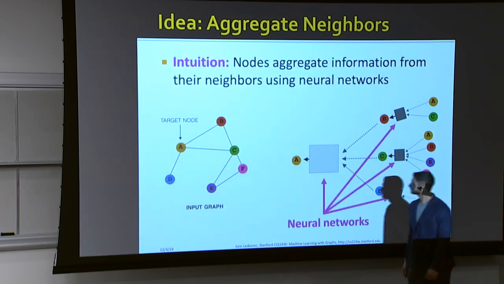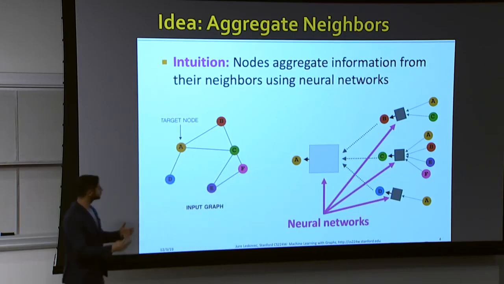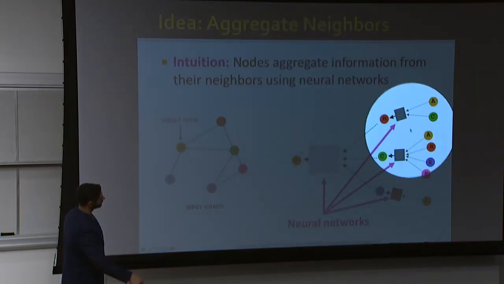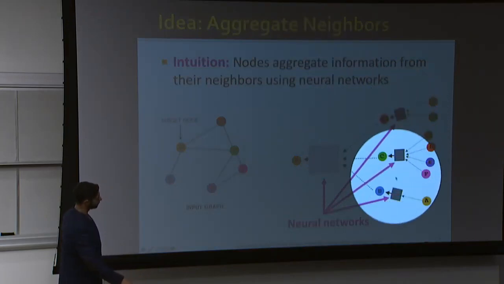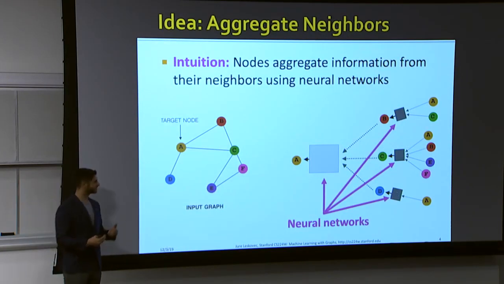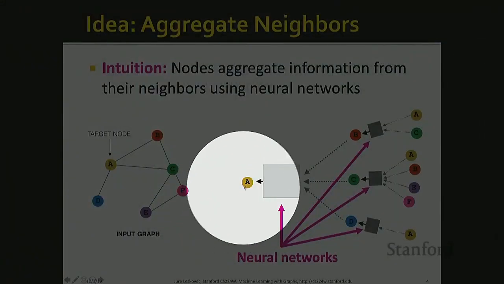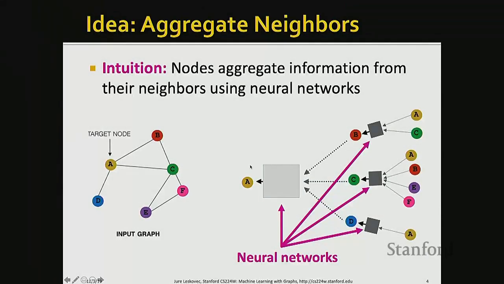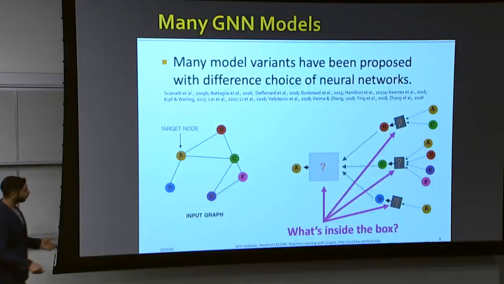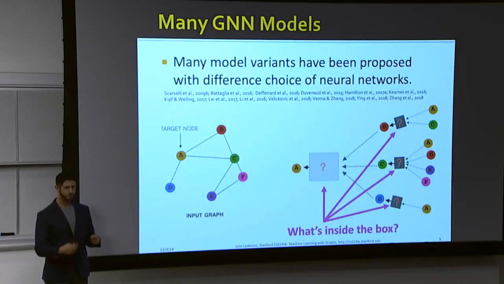Okay? So the key idea is, now, thanks to this aggregation, thanks to this information that we aggregate, we pass it through a set of neural networks. Okay, so now this is going to be our notation. We're going to be having these gray boxes, and here basically you can expect some magic happening. So basically some nonlinearity brought in by the neural networks, and we're going to be producing a representation for our node A. Okay, so that's how we produce our node embeddings. Now the topic of today is what's inside these boxes, and can we make these boxes more discriminative, more powerful?